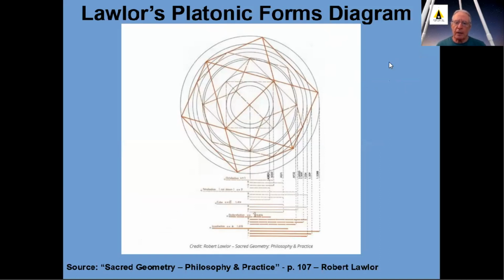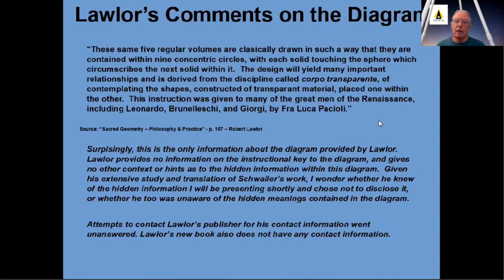When you look at it, you see a bunch of circles, and you see some of the Platonic forms in there, and it's not really complete, and I'm not sure what to make of it. I can see down here that he's got specific lengths that it looks like he's measuring these circles or spheres with, and that's really about all we get.